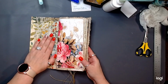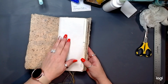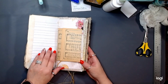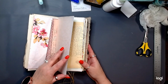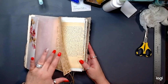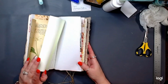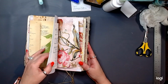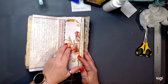I just can't with this. This is just gorgeous. All right, here we go. So flipping through, it's going to be gorgeous. How can it not be gorgeous when you have these beautiful papers to work with? It's hard not to be gorgeous. Got some Edith Holden, lots of flips, lots of places, and I may come back and cut some off. I don't know. Center of the signature, beautiful.